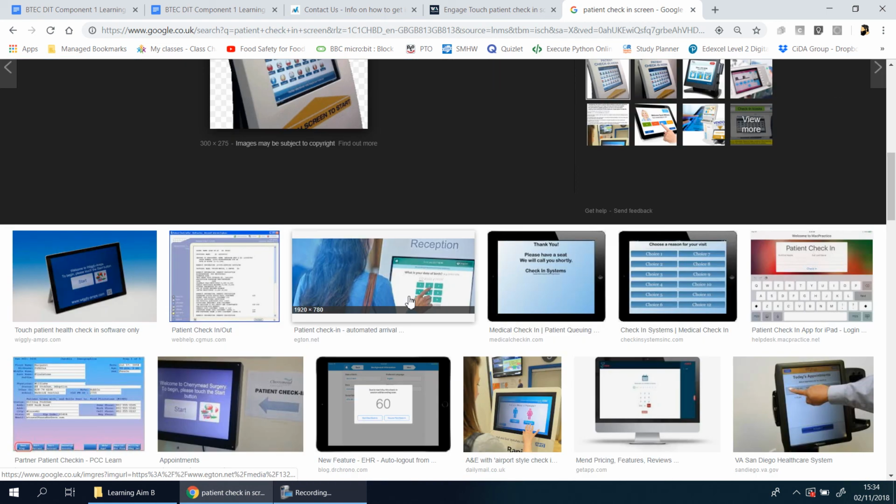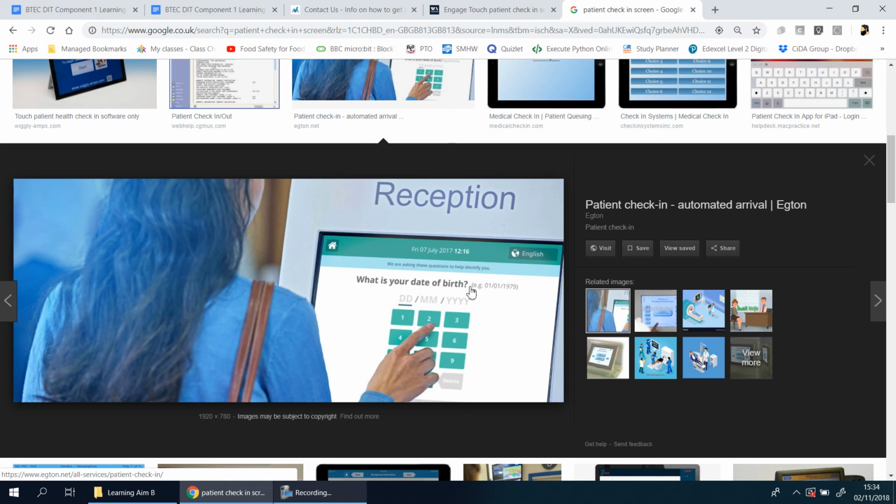That's a nice one, nice and simple, where they're asking for your date of birth, and it's a nice large input pad there, with the sections telling them, look, it's underlined underneath the DD, which is the day. Once I type it in, it's safe to assume that it's going to move over to the MM, which is the month, and the year is there with the 4 Ys, and it even gives you an example. So it's thinking ahead, showing examples, showing you the design, and having the questions at the top. And you can see at the top it says English.